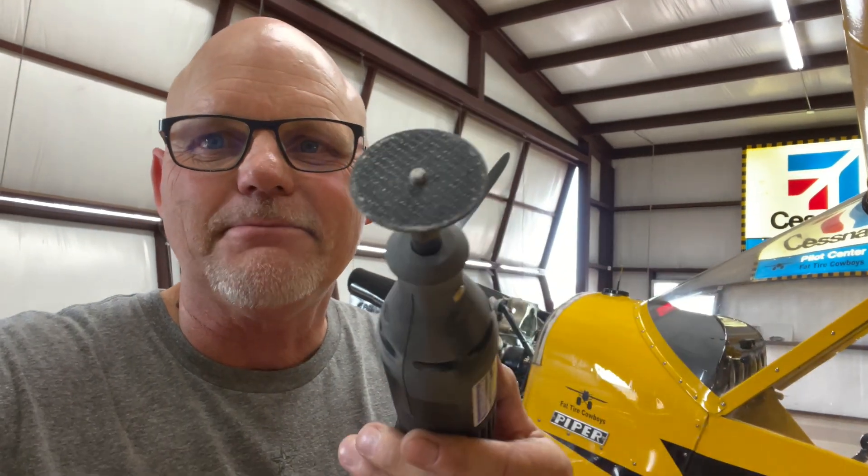Got it cut off — actually cut it off three times using this tool. This ended up being the best thing to use because it could really get in there tight. It took welding gloves to hold it because it gets so hot. I cut it off three times because the first time the shaft is sticking out far enough that it makes it really difficult to get anything in there. Then once that's done, I could get in with it and really cut it off. You need two and a half inches of clearance. I was looking at the clay I'd stuffed in there and cut it flush with that — well, duh, I needed to move the clay out of the way first. We've got exactly two and a half inches of clearance now.